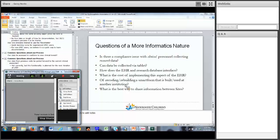As far as rebuilding this form or the other content across institutions, I think that's going to be dependent on what platform you're on. If you're on an Epic platform, then we have the capability of sharing all of this content, including all the flow sheets, any forms that would be created, any note templates, any data elements, reporting query logic, with other sites, and we've done that on numerous other projects, and it's very efficient to do it that way. For non-Epic sites who are interested in participating, it's going to be the issue of local resources there to rebuild or build out tools in their system using their capabilities, using the data specification that we have, and be able to report that data back in a structured way for sharing.